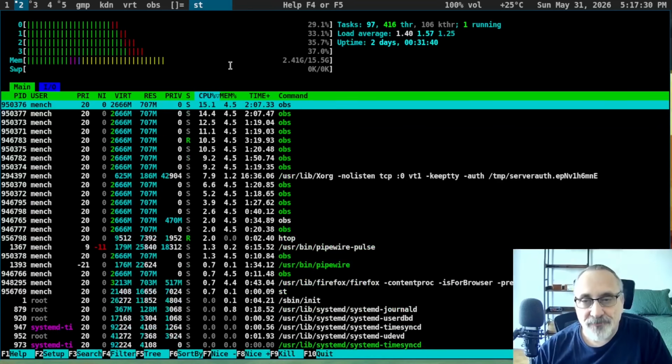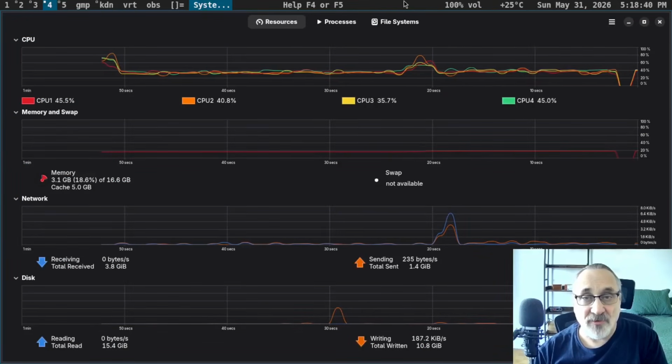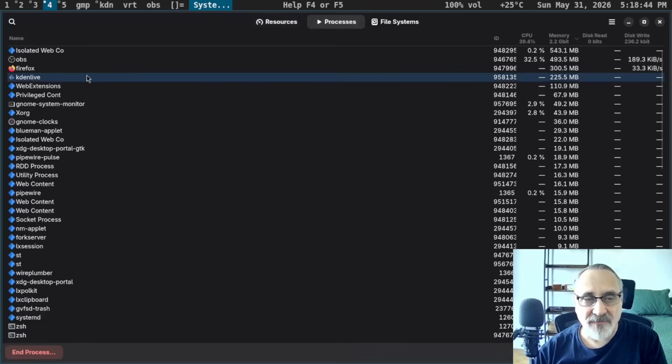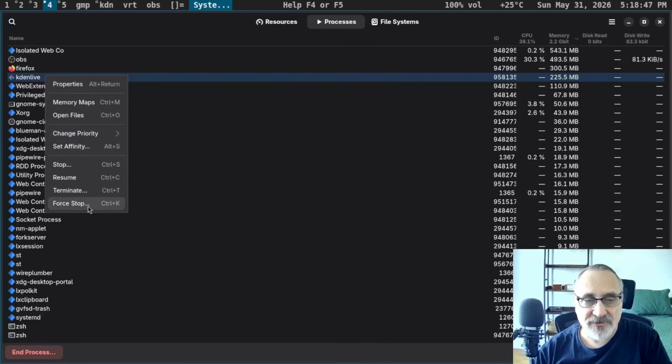Now, if I went really fast into GNOME System Monitor and went into Processes and clicked on Kdenlive, right-clicked it, and forced it to stop, it would kill Kdenlive, and my computer would be working fine, and I wouldn't have to reboot it at all, or use resub to reboot it. But you had to work really fast, because when Kdenlive would freeze and the RAM started to go up, it went up really fast.